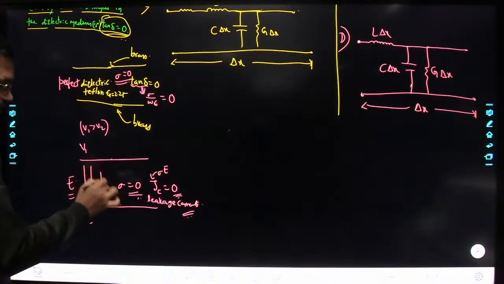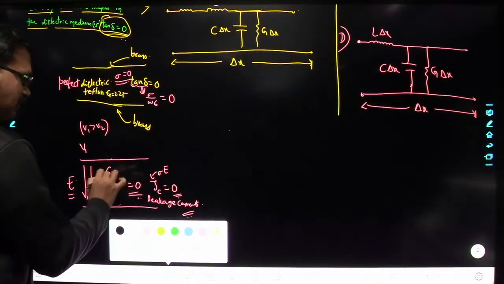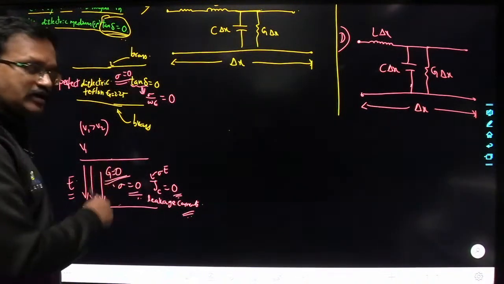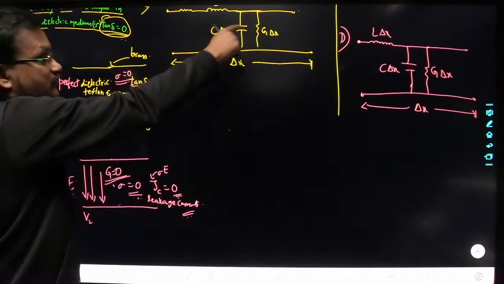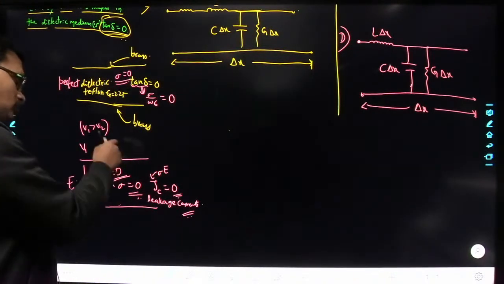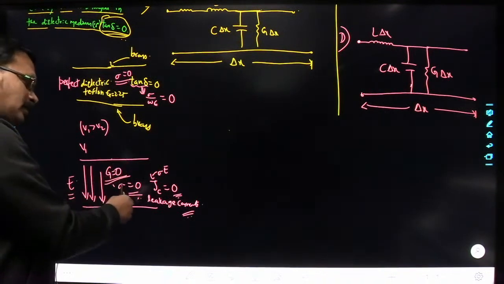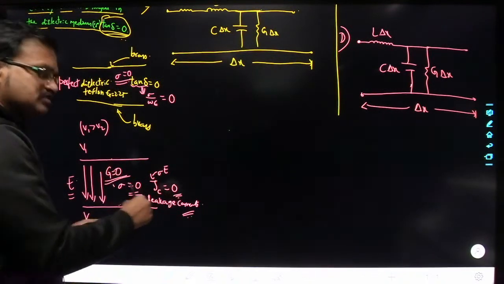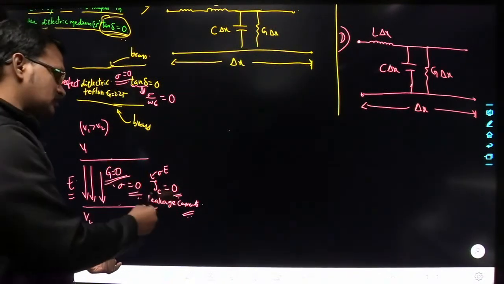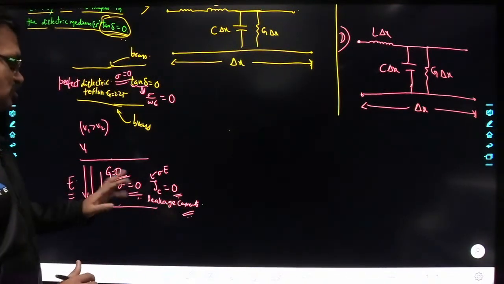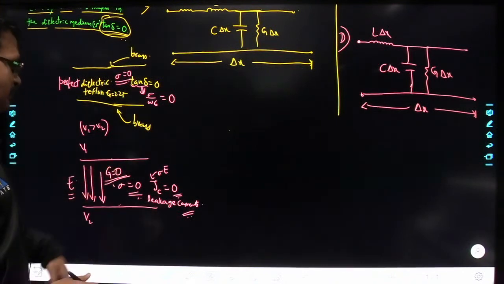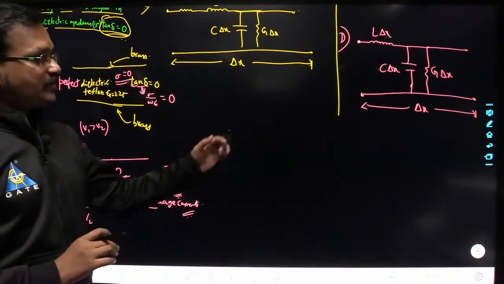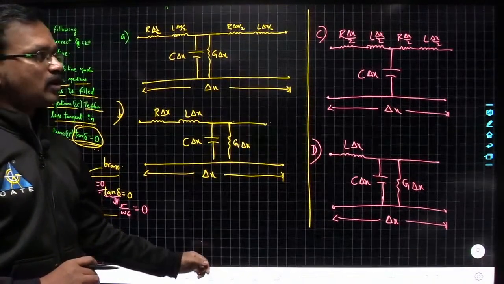If there is no conducting path between this line and this line, then the conductance value Z is equal to zero. Why do we have the conductance here? Because if the conductivity of the medium is not equal to zero, then you are going to have some conducting path between the lines, and the small currents flowing between them we named leakage currents. If the conductivity is zero, there will be no leakage currents and no conducting path, so Z equals zero. That means in the equivalent circuit model there should not be Z.